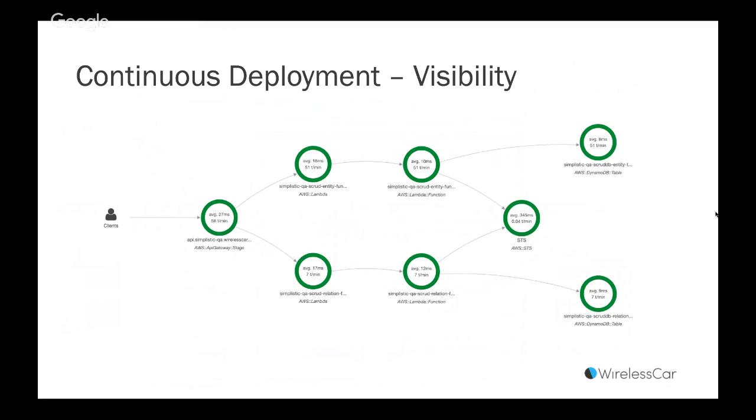And here you see the average response times and the number of requests that are running on the application. So average response time from a database is about 8 to 9 milliseconds, which is pretty nice. I see that the STS calls to assume the role take about 345 milliseconds, which is quite a lot, and I don't want to do that often. And you see that I don't, because I cache that in my function. So I cache my session for about an hour before I renew it. So that's why it's so few requests.